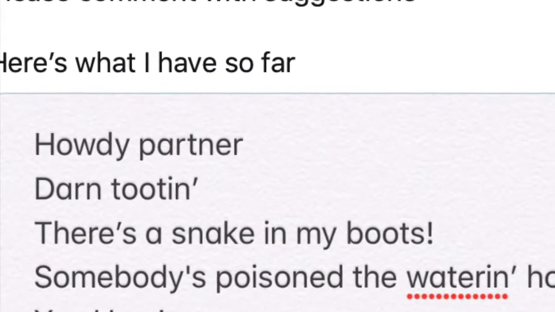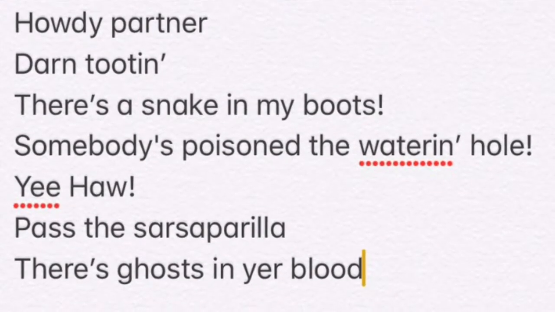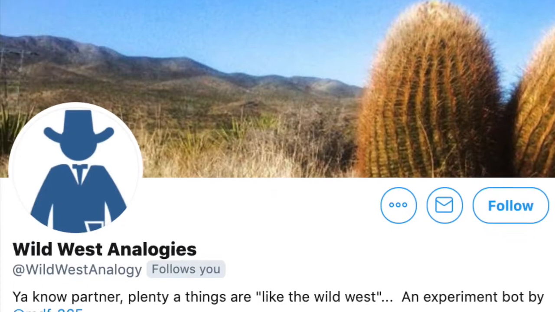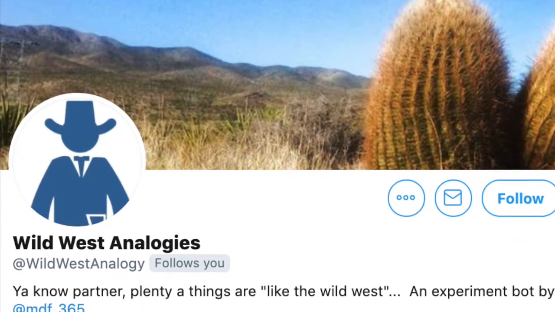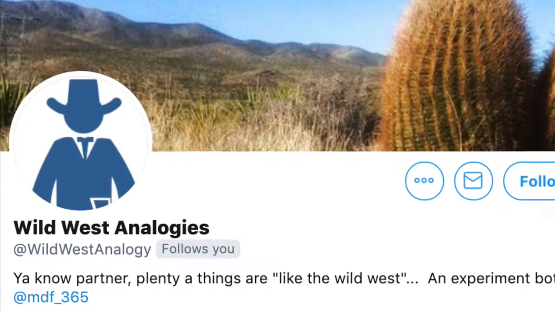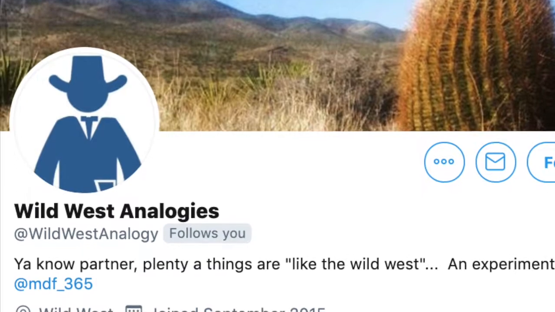Having confirmed my ability to post via the API to the account, I decided to branch into engagement. When the account was initially created, it was focused on instances of the phrase, like the Wild West, which is a commonly used idiom. So the next script pinged the search function to find 5 tweets that included those words, then retweeted them. Again, very simple.